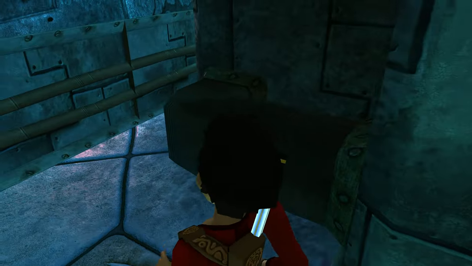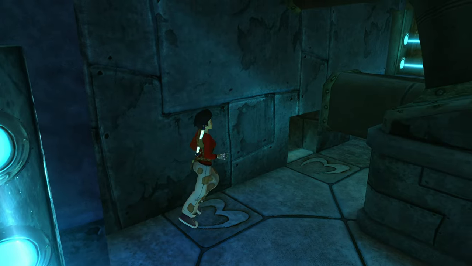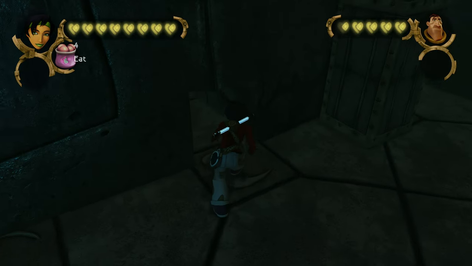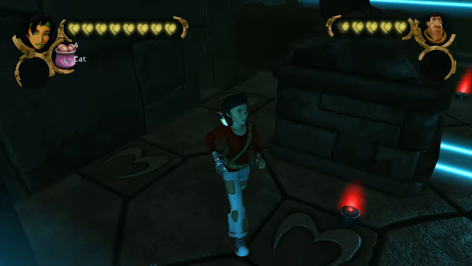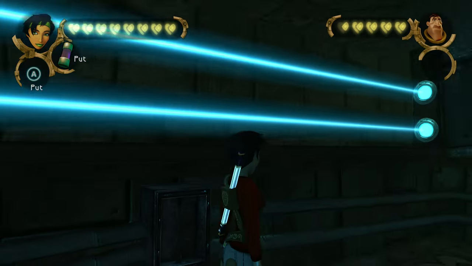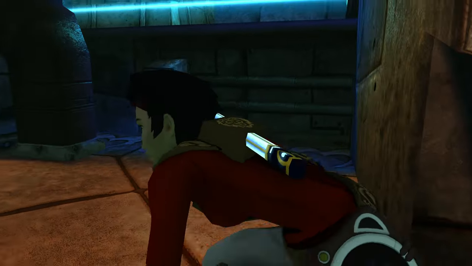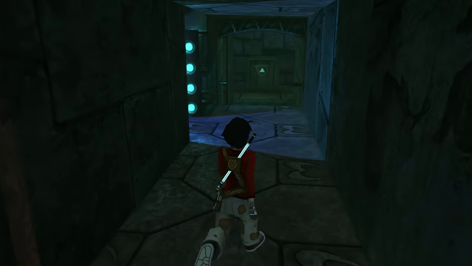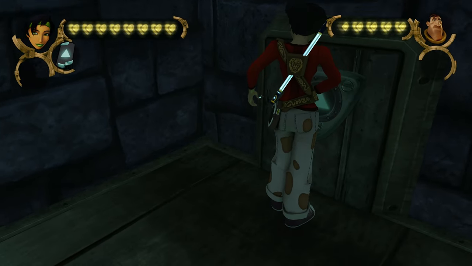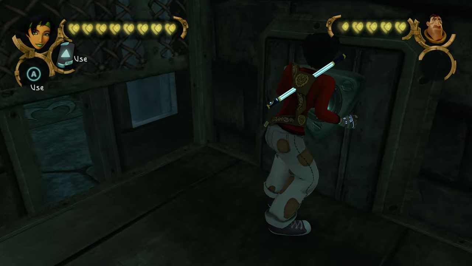Okay, we have a fuse here. Oh, and the... So... We have to kick the box out there and then run? Go, go, go. Okay. Got that. Now we can go here. We still haven't actually captured any evidence yet.